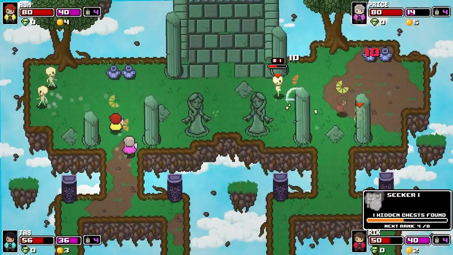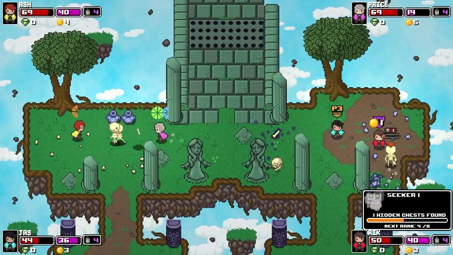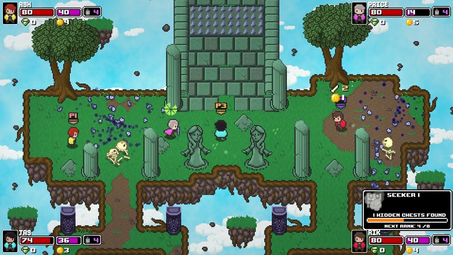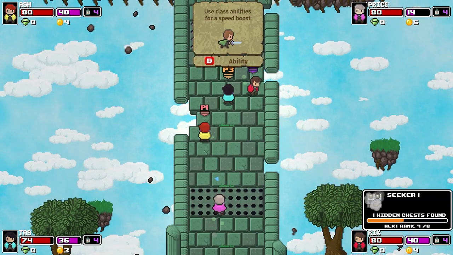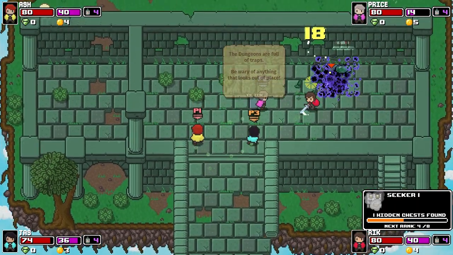Hey, what up, Rick? What's up, dude? Yo, Joe. Ow. Ow! Good one. Rude. All right, give me my money. You guys ran without me. Use your boost ability. There we go. Yep. All right.